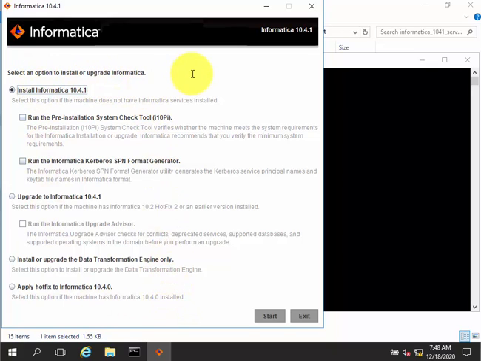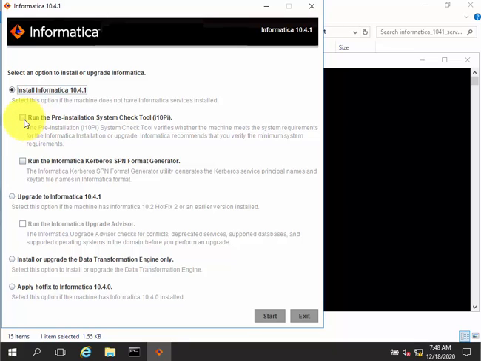Let's discuss in detail what these values are. Earlier we discussed the Informatica client, but here we discuss everything for the server only, for Informatica 10.4.1. You can select whether you want to install or upgrade. You can also run the prerequisite check to see whether your installation will be successful or not.